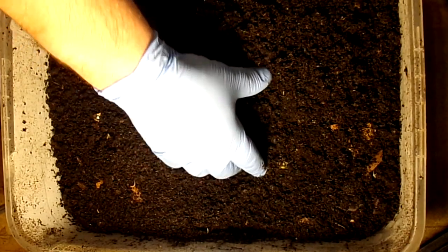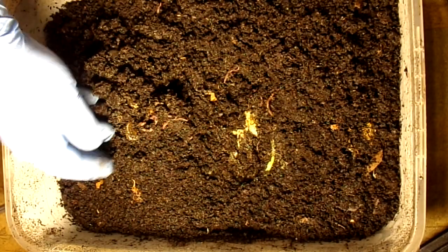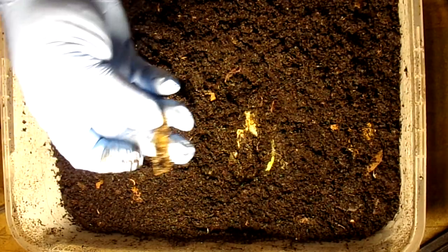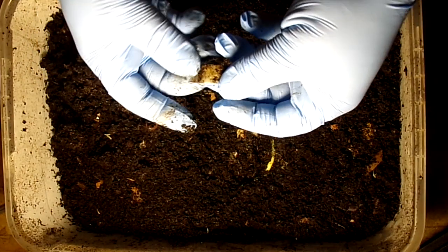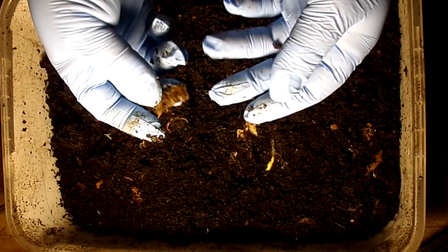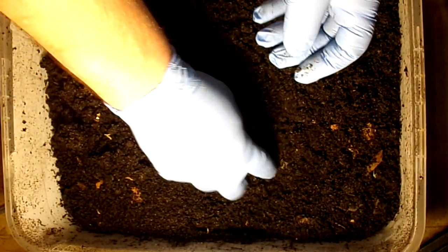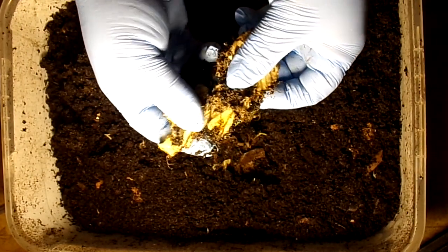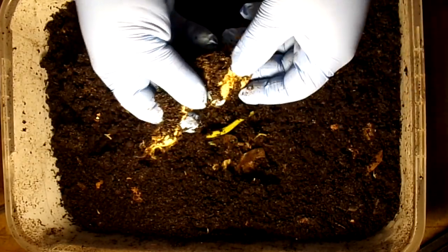So back to this bin. We're still seeing lettuce. It is breaking down, though slowly. Is that a piece of lettuce? I think it's a... what is that? Don't look like cardboard. It's in the shape of the strips of the cardboard. Or maybe it's just a piece of some peeling. I don't know. Yeah, the lettuce, it's getting ate up. So it's breaking down.